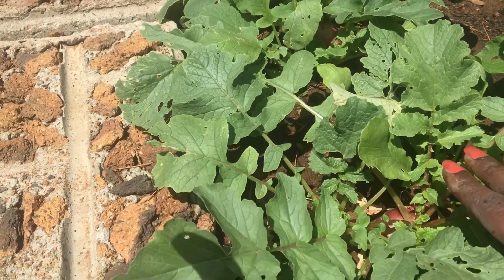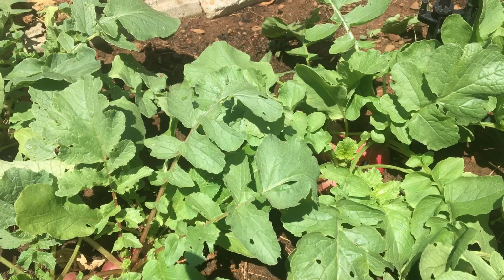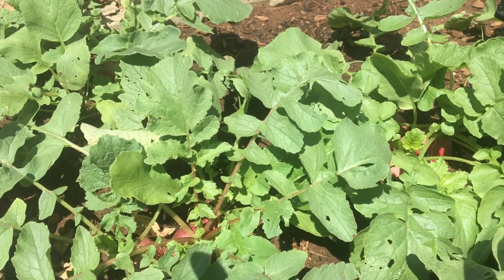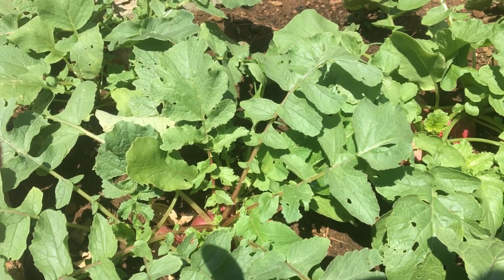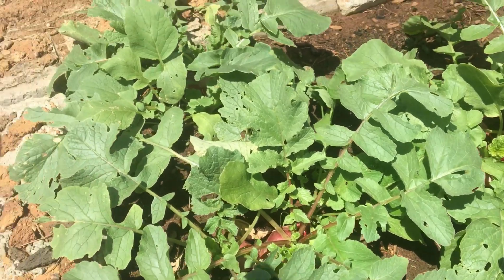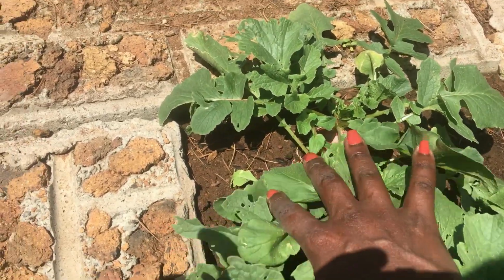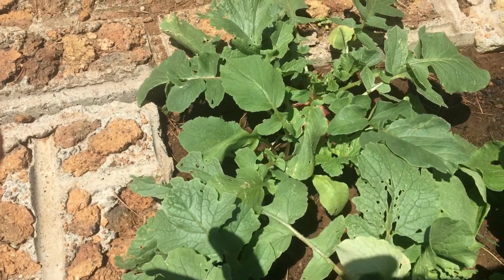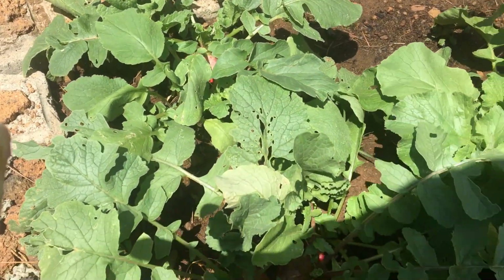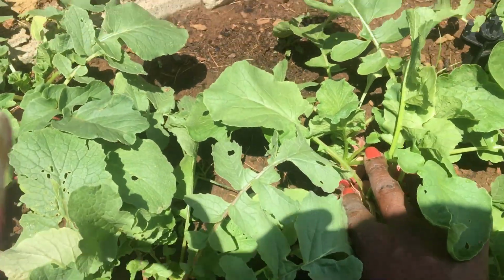So we are going to be taking out all of the radish and cleaning this bed and preparing it for lettuce. Ideally, initially I thought I might actually prepare it for more carrots, but then because radish is a rooting plant and carrots are also a rooting plant, I just figured that maybe I can put a different plant.